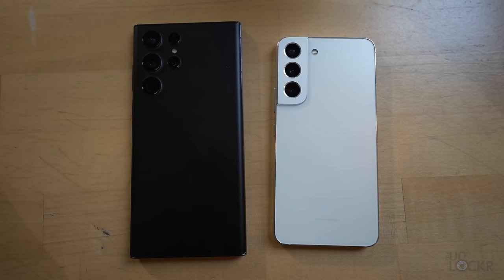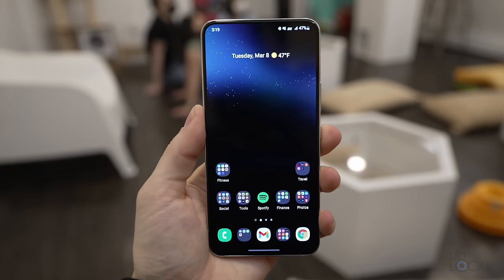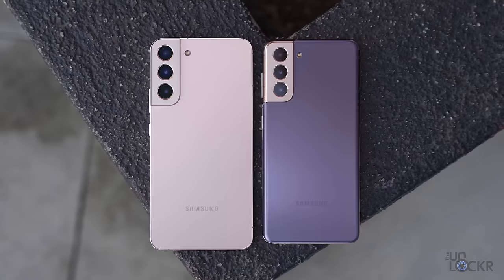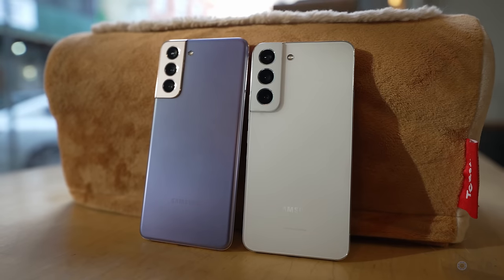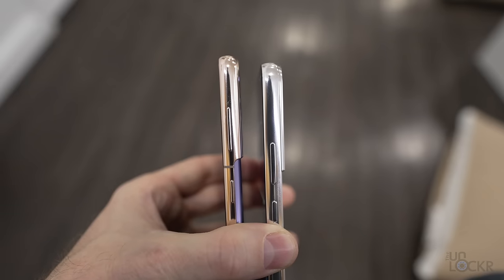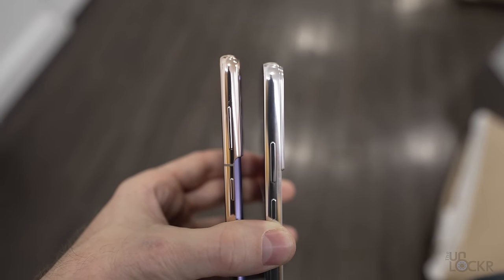While we're here, let's talk a little bit about the design of the S22. Coming from the S22 Ultra and the S22 Plus, I thought this phone was gonna feel microscopic, but it doesn't. It's kind of just like the perfect sized phone. It's not as small as a mini device, but it's really good for just one hand. It feels more premium than the S21 did, and the only thing I can think of is the metal frame that's now around the entire outside. It doesn't curve into the back like it did on the S21, and it just makes it feel more solid.